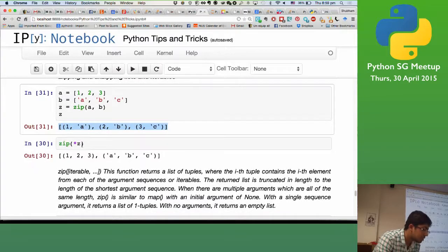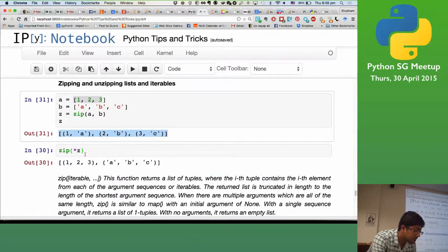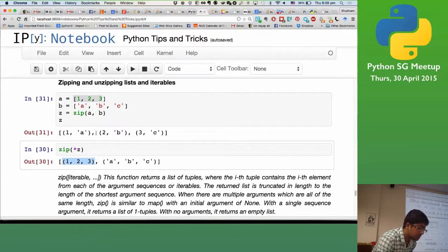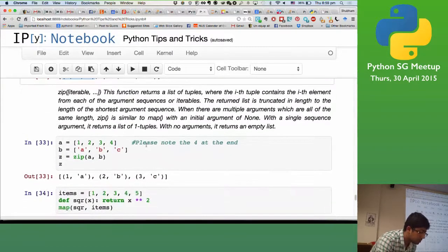Yeah, so okay, this is not exactly inverse but it's similar. You see you get back the two lists that you started from. So if you zip this and you pass this to zip, again the same rule of zip, it has three lists as arguments. It takes the 0th argument from each of the lists, 1, 2, and 3. So it creates a tuple out of the 0th arguments, then it creates a tuple out of the first argument. Yeah, you can read the description, probably clearer than what I explained.